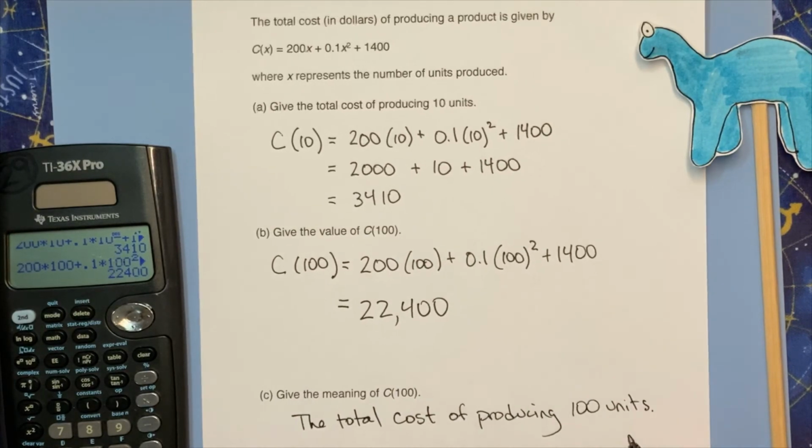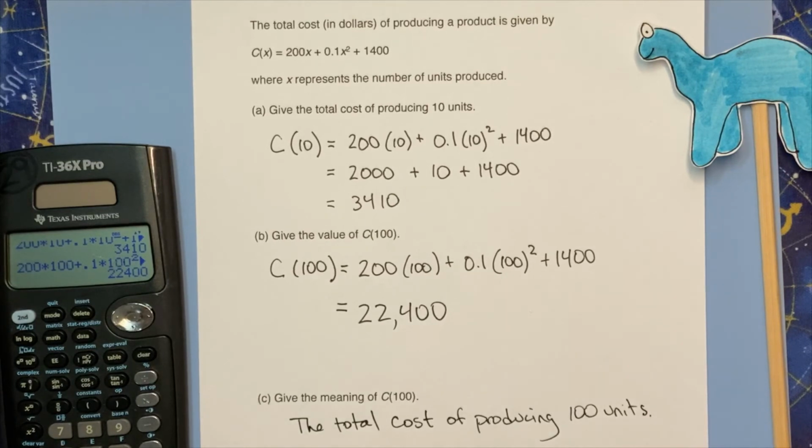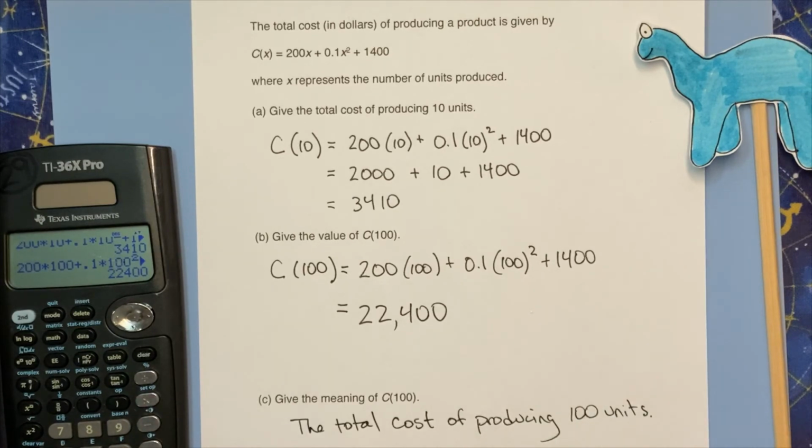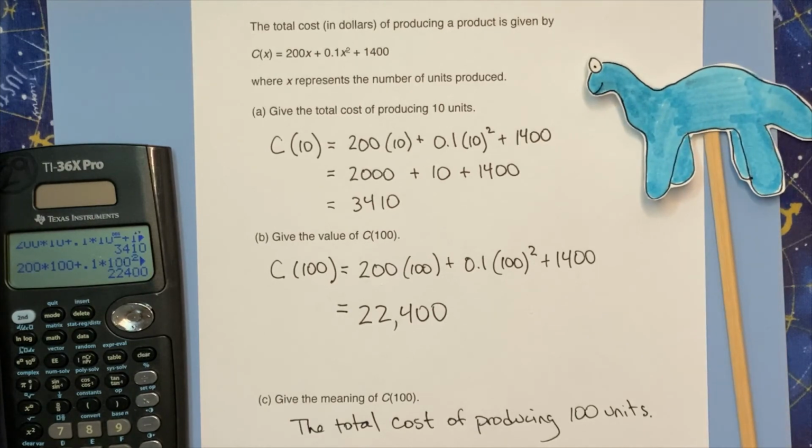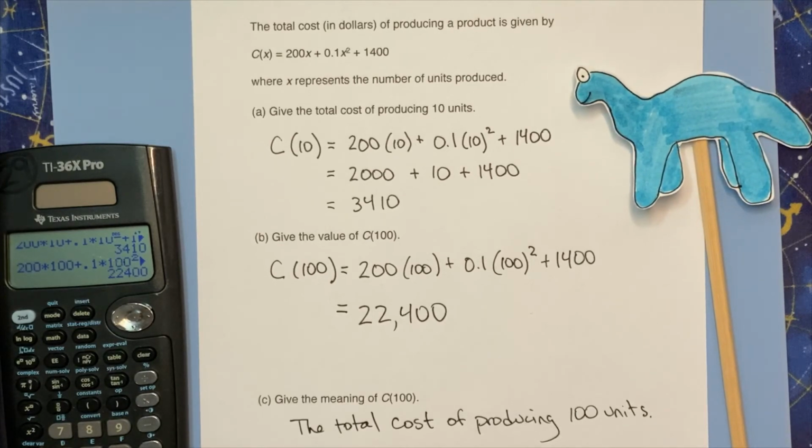But the next question that I would ask, the follow-up, is when you're doing this problem, what is the total cost? That means that if you want to produce 100 of whatever this unit is, if it's little cute stuffed dinosaurs, or ovens, or scooters or cars or whatever it is, you would plug in 100, and that would give you not just the cost of actually producing the items, but also the fixed cost. Remember that this is the variable cost plus the fixed cost.